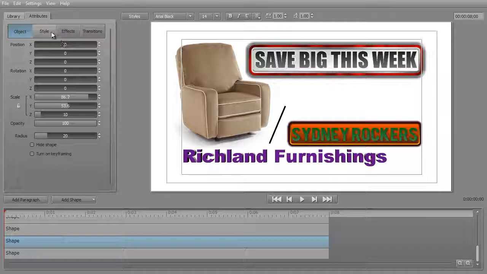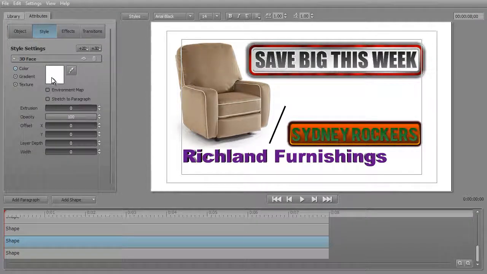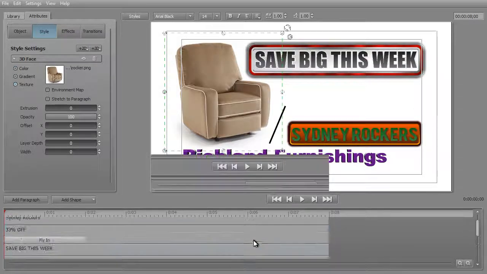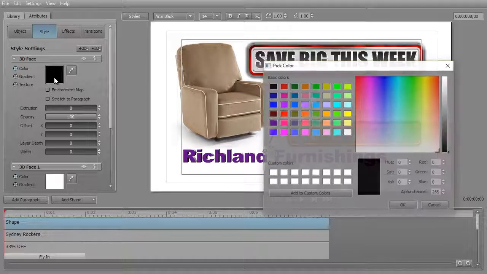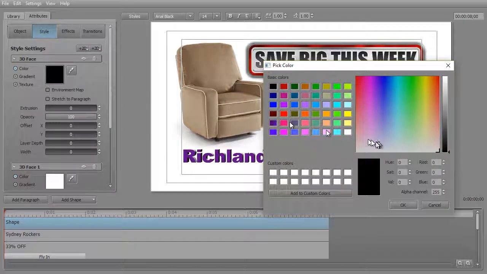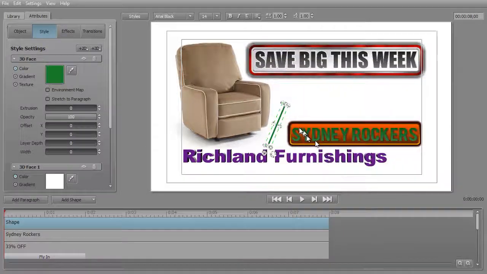Again, if I want a different color, I can just click on the style. Once I go back to my shape, I've got to find the right shape here. There we go. Click on the color here, and I say, well, I don't want a black line or a white line. I want a green line, or I want a color I can pick out of my color listing here, and I've just changed the color of it. So again, once you have these in use, you can modify them to your heart's content.